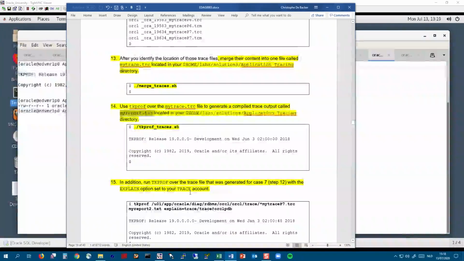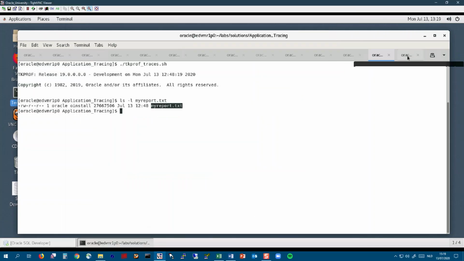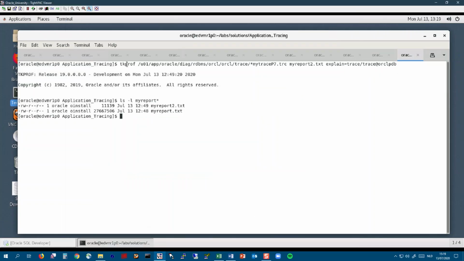Then they will also ask you, in addition, to run the tkprof utility over the trace file that was generated for workload case number 7 with the explain option set to your trace account. So here, in this tab of my terminal, I'm launching tkprof. I want tkprof to do its job on the file that ends with mytrace_p7.trace to produce a more human readable output file called myreport2.txt with the option explain.